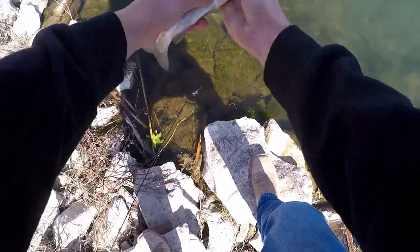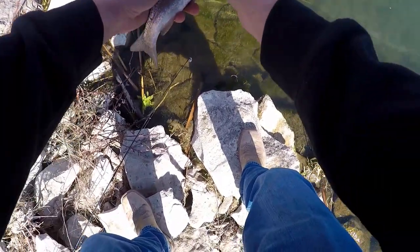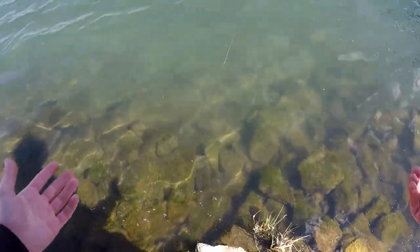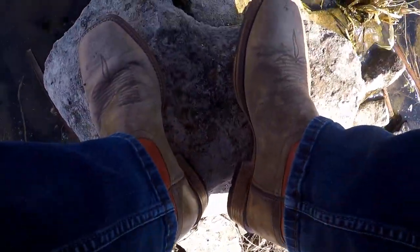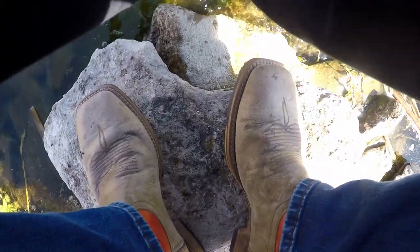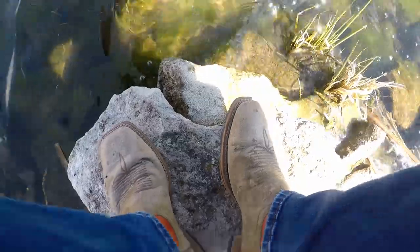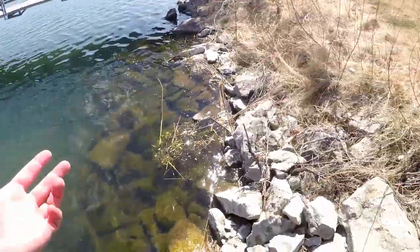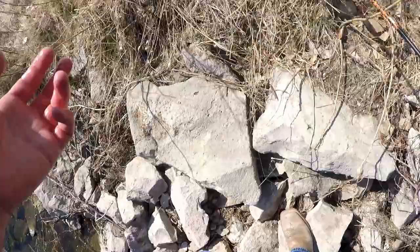Caught one, but got it hooked pretty good. I'm sorry, buddy. First trout. Hopefully he's fine. I hooked him right above the eye. Didn't get him in the eye. First, I can almost do a catch and cook today. But I have no idea what the size limit here is for trout.